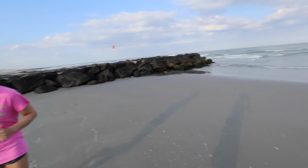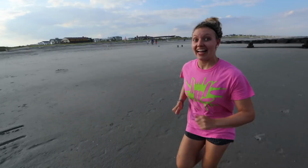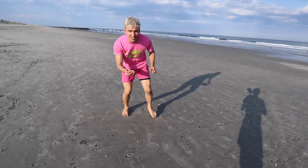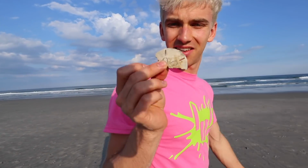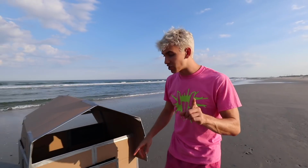I'm getting hungry. I know, me too. Let's go check the box for it. I'm really hoping that there's food in the box for it. Hopefully it didn't get washed away. Let's go back to the box for it. Oh, check this out. I found a sand dollar or half of one. Maybe we could buy something with it. Oh yeah, maybe we can buy a snack. Yeah, hopefully there's a store open. Okay, I'm gonna check the box for food.